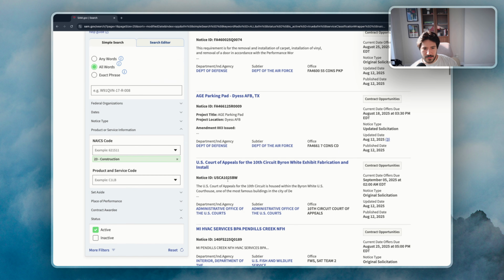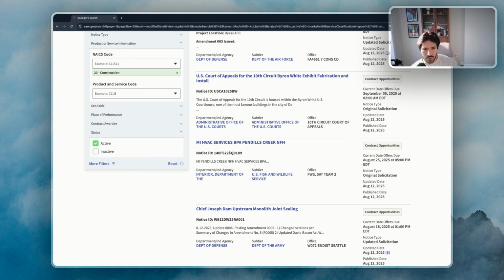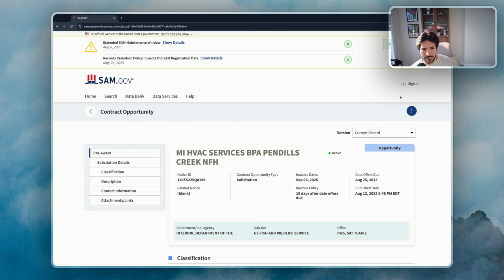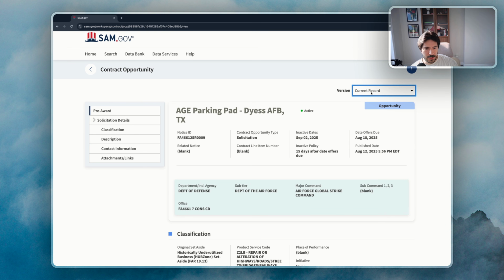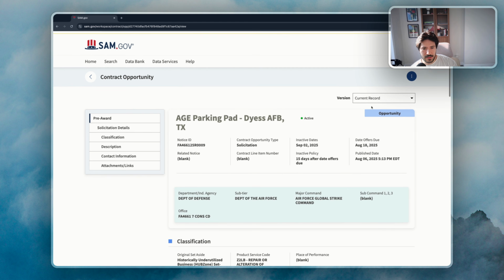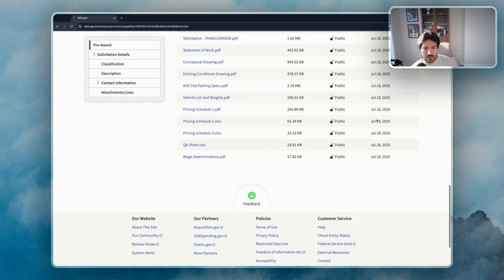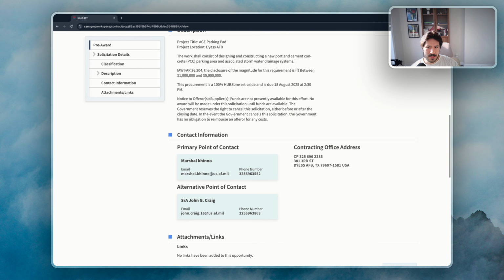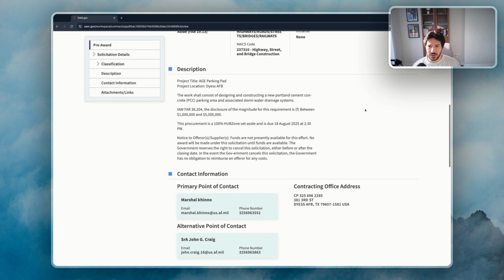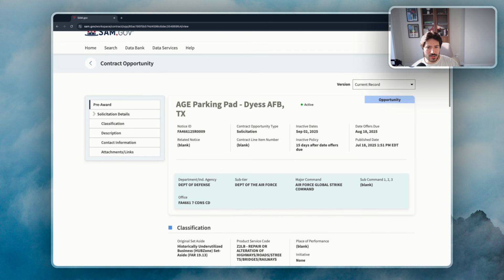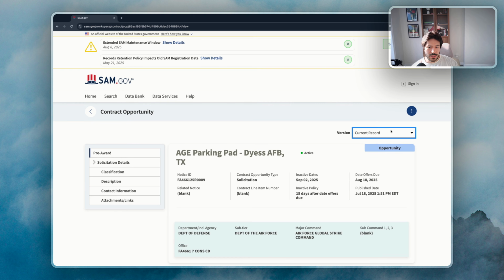Now, I would like to see if there's an opportunity that I could show you if it has the version thing. So this one, for example, you could see here that this is the current record. And then if you go back, it's a solicitation here. If we go back, then you could see the version before. You could go all the way back to the first one, and you could just kind of see the changes. If anything changed, the requirements changed, any of that. Sometimes they changed the time, the date, they changed the amount, they changed the requirements. So it's nice to see what changed from the last version, last iteration.